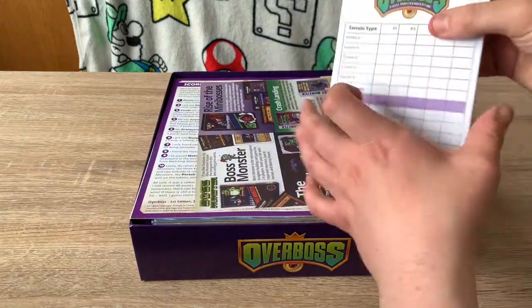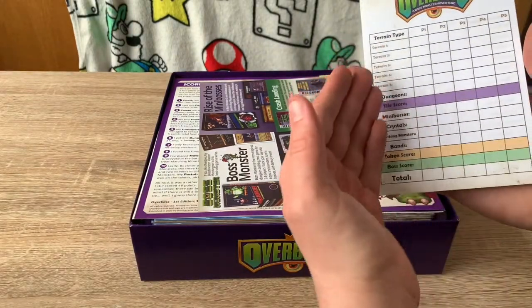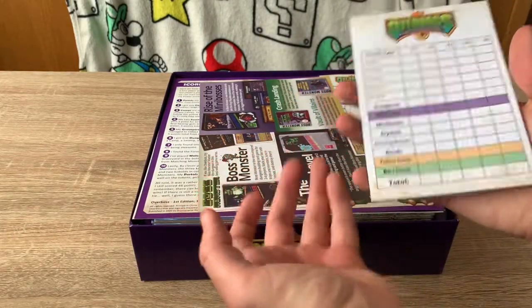We also have a nice little scorebook here. Plenty of pages there for 5 players and all the different things you need: dungeons, tile scores, mini bosses, crystals and such.